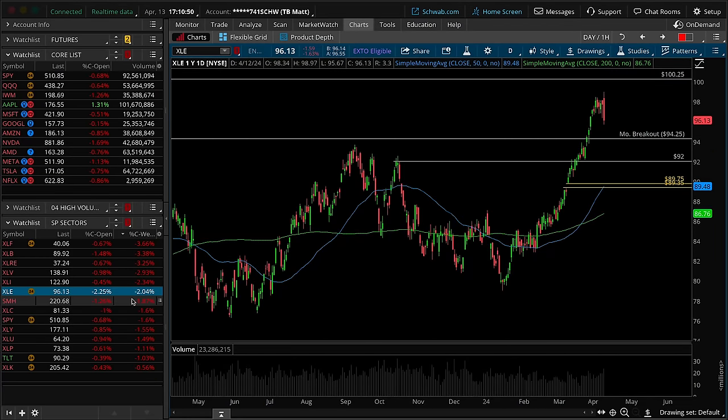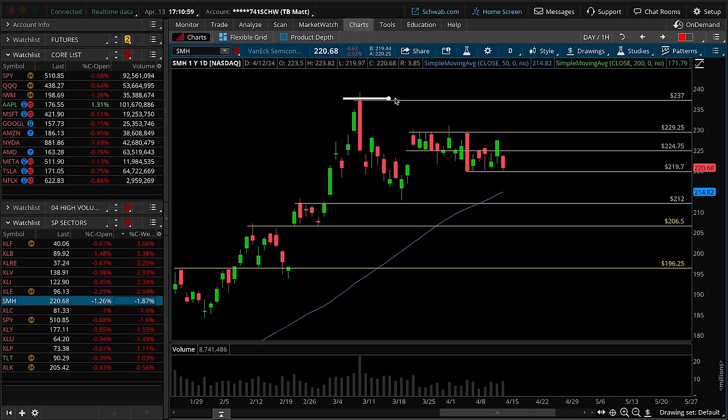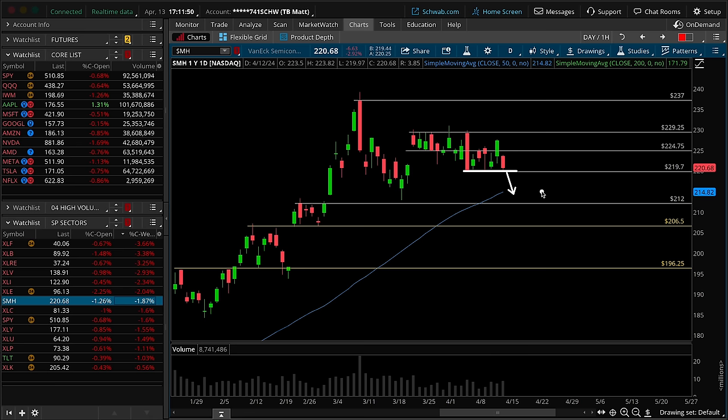Going back to the daily timeframe chart, let's move along to the SMH — one of the final dominoes that in my opinion might fall this week. We're fairly neutral here — there is the opportunity for this to act as a lower high, but we've also got the higher low. As this range resolves potentially this week, I think we're going to have some answers for the S&P. Based on what's happening here, the failure on Thursday to hold up over the midpoint of the range, the previous bottom from back here, and the equal lows all being offered at 219.70, I would start thinking about the opportunity for a breakdown there — putting downward pressure on the S&P 500, one of the final dominoes to fall along with the tech sector. Underneath 219.70, that's where we're looking for downside. If we break at 212 from a weekly point of view, that's a lower high double top neckline — and if we start navigating towards the Nvidia earnings gap, that spells trouble for the S&P 500.